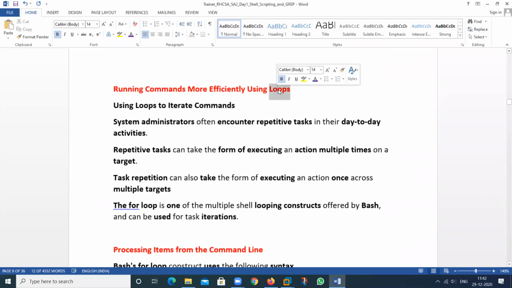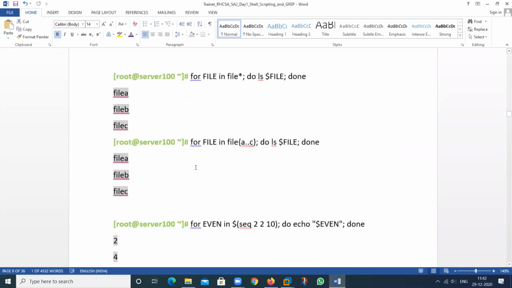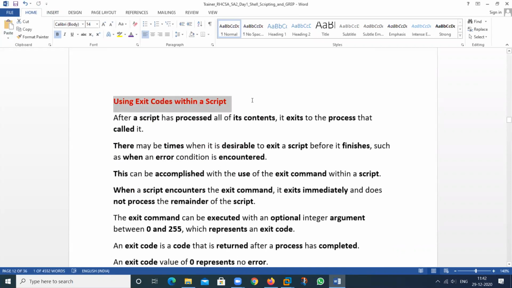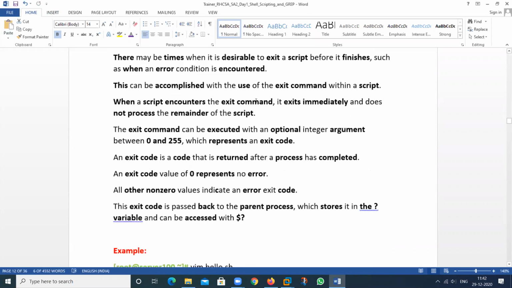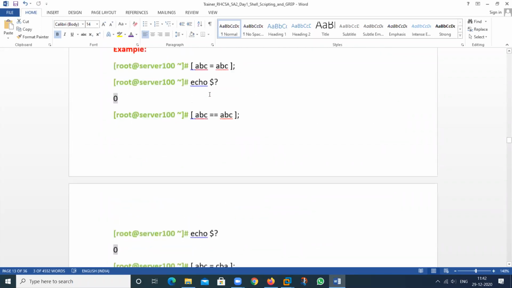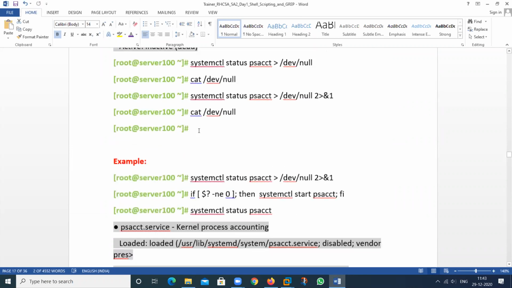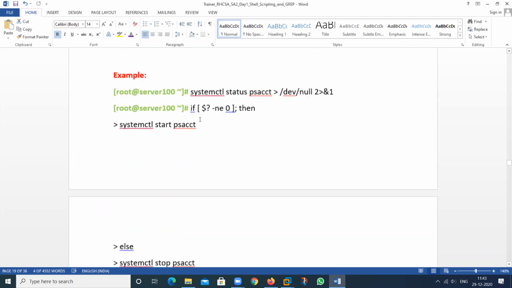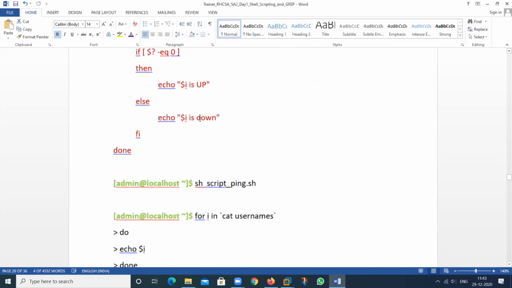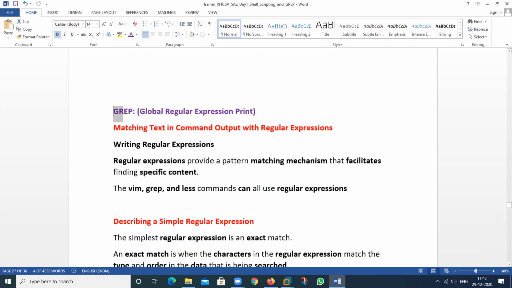So what is the use of the loop that I will perform? Any doubt regarding this? Because we have 20 minutes, within 20 minutes I will cover this particular concept. We have the loop, and only the loop I will perform today. Then this particular command I will tell you in the next session, this one, and the test command also. And what is the last? Only the conditions. These are the conditions that I will tell you. After that the scripting topic will be complete. Then I will start with grep.